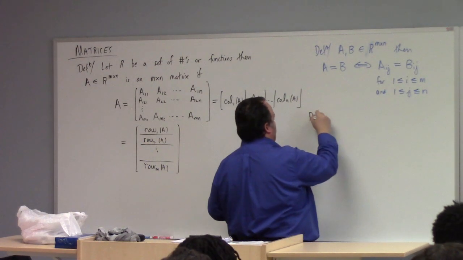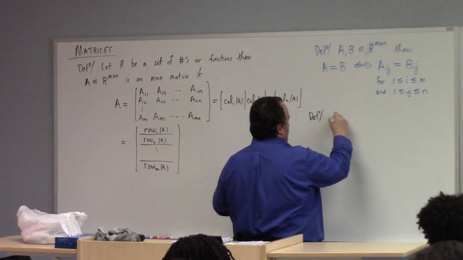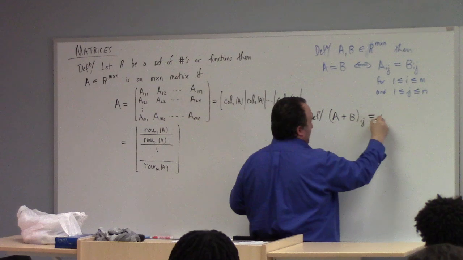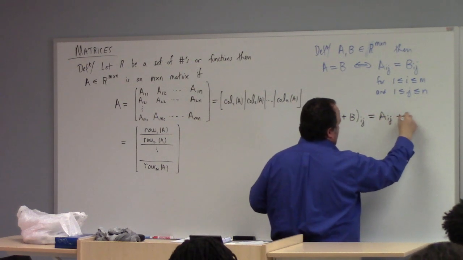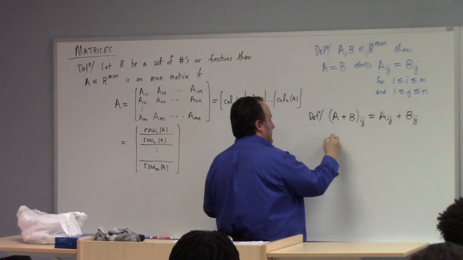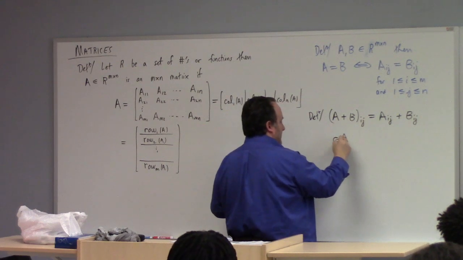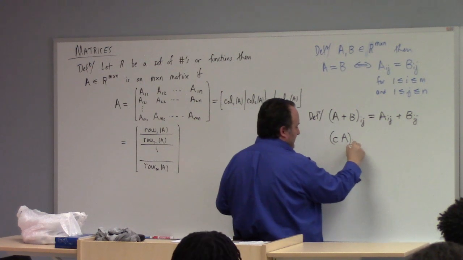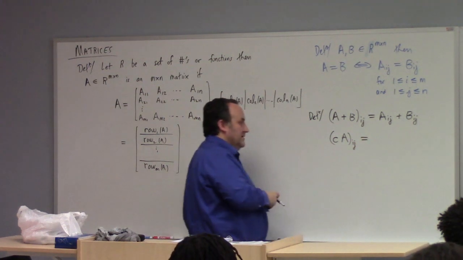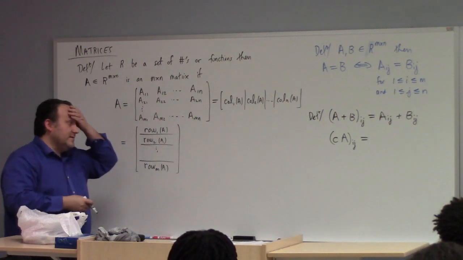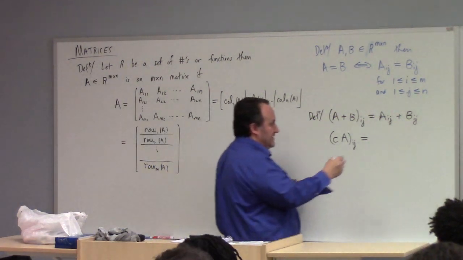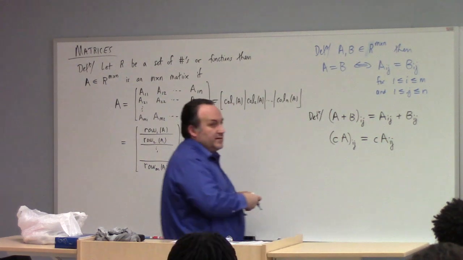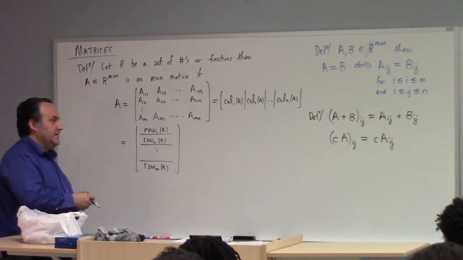So here's how that goes. A plus B is a new matrix defined by Aij plus Bij, right? And if we've got a constant, a scalar, now this constant either could be a number or it could be a function, but it's just one function, it's not a matrix of functions. The ijth component of cA is equal to c times Aij. So this is how we multiply by a number. We just multiply every component by that same number.